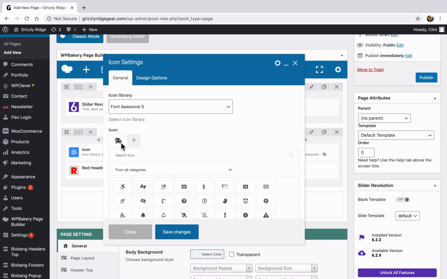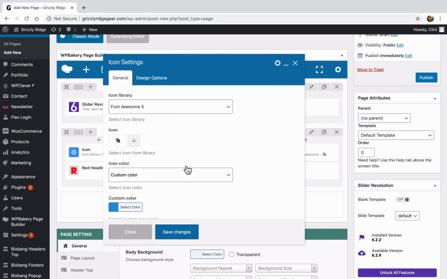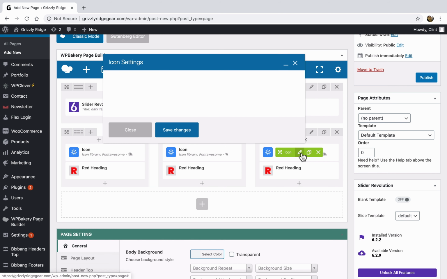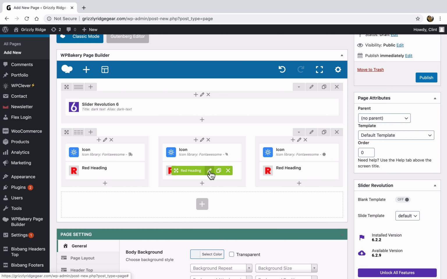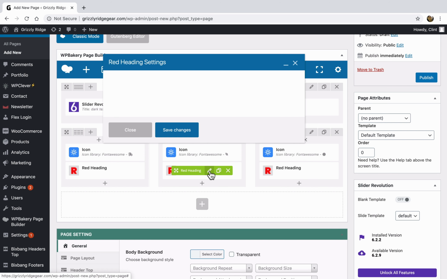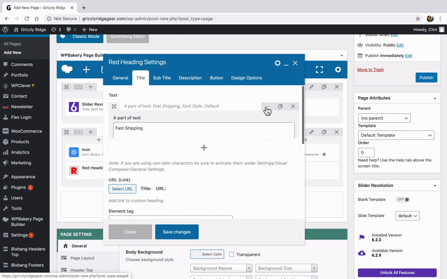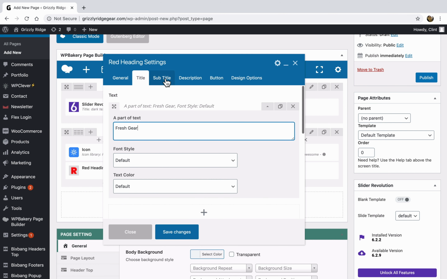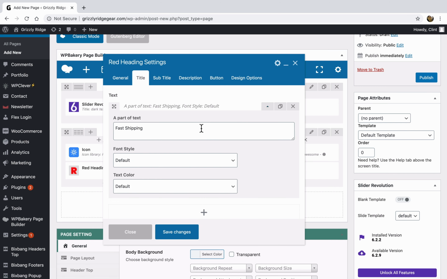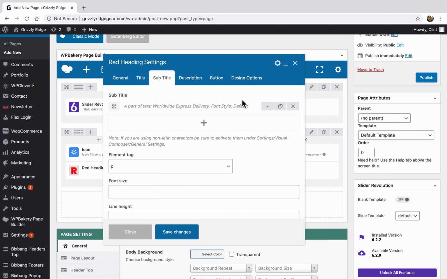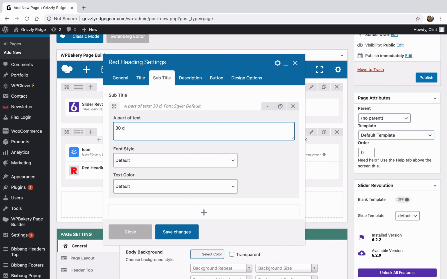I'm going to switch the icons to a different graphic. So I'll go in to edit this icon here, and I'll change this icon to a leaf. And I'll edit the last icon, and I'll change this to a certified badge. And then we need to edit the headings. So I'll change the center heading to Fresh Gear. And I'll change the subtitle to New Gear from Top Brands. And then I'll change the last text to Our Guarantee. And I'll change the subtitle to 30-day money back. And I'll click on Save.